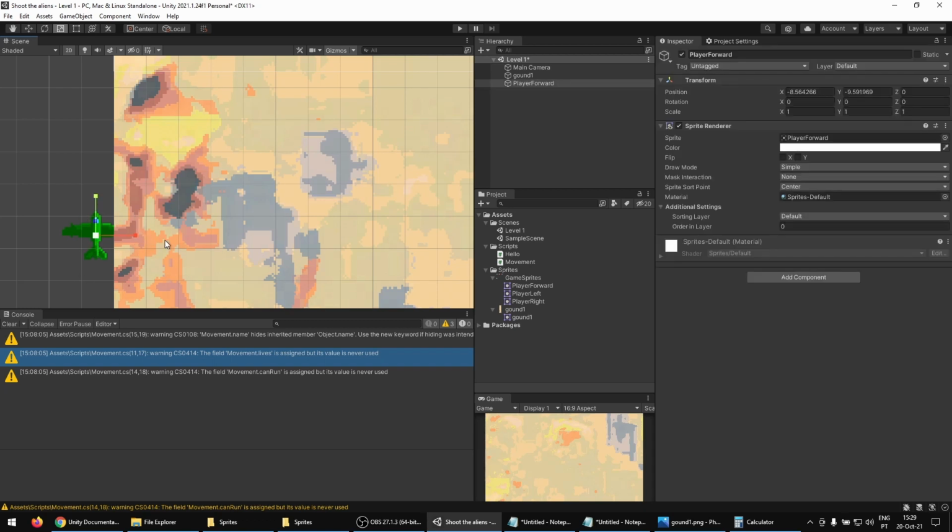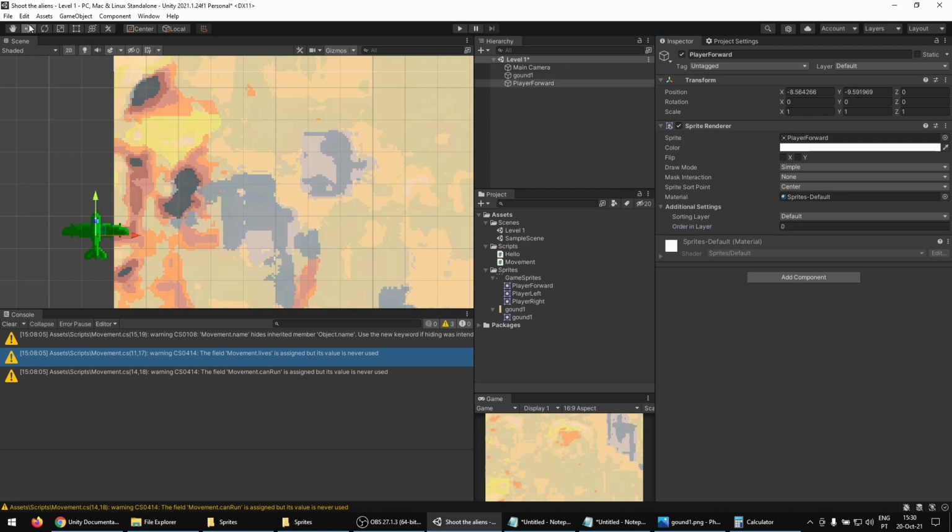We see that this is behind the background, so let's put it in front of the background. To do that, inside the sprite renderer, in the ground object, in the player object, or in any object that has a sprite renderer, you'll have here order in layer settings. This means if it's rendered before or after something. If this is our player, this should be 0, at least that's how I work. Player is always 0, and now I define what is behind the player and in front of the player by using negative or positive numbers.